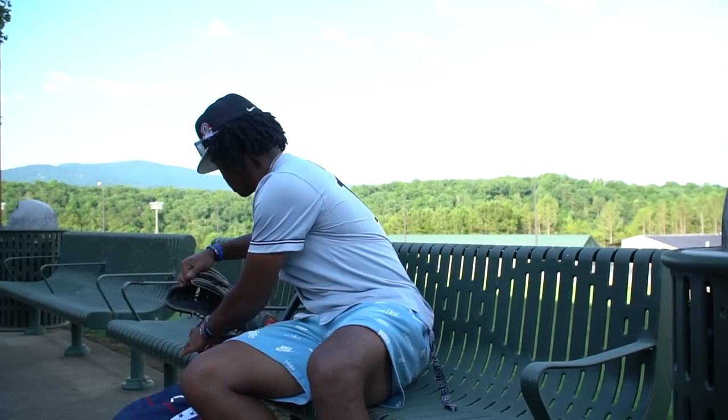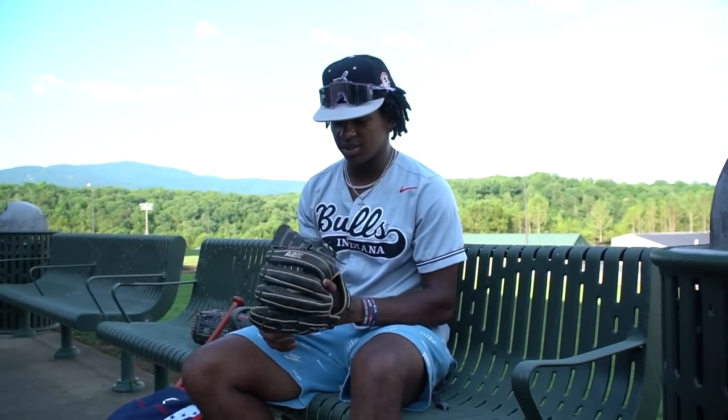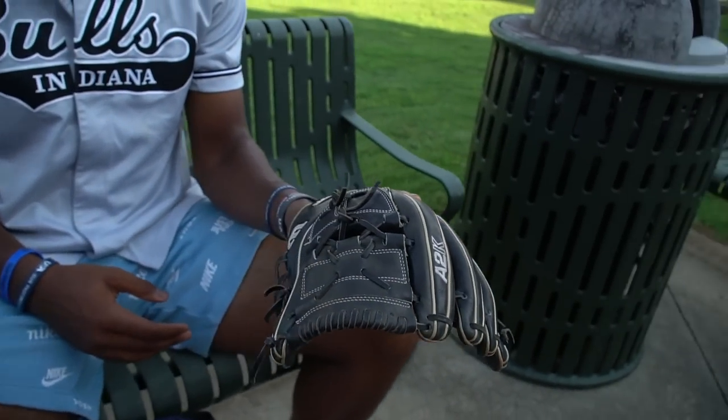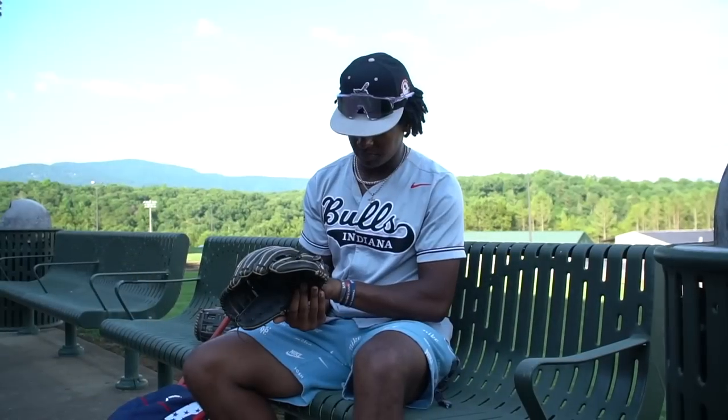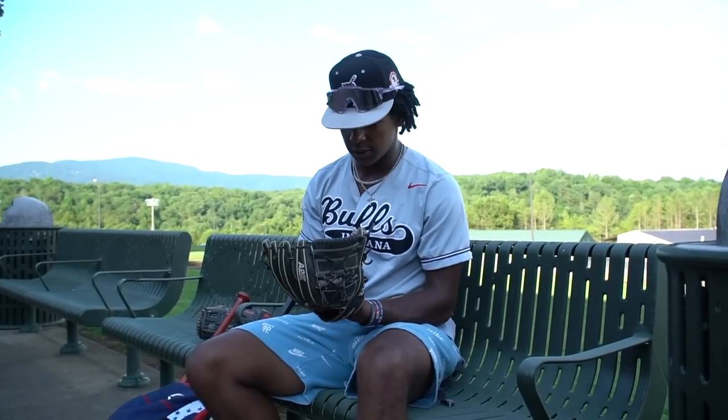Next up, we have my pitching glove. Now, for pitching, I use Wilson. I don't know why, I don't like Rawlings pitching gloves. But yeah, this is an A2K Wilson.